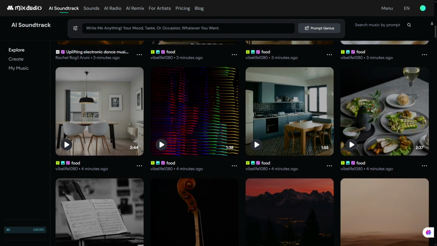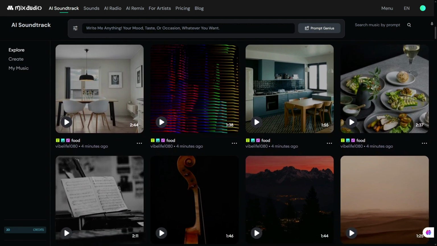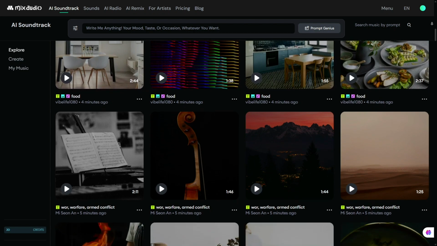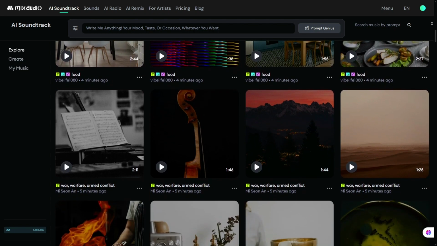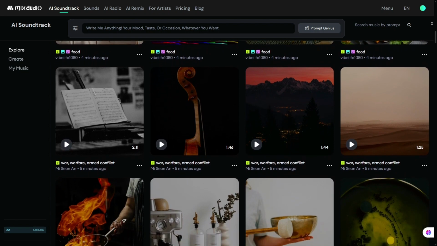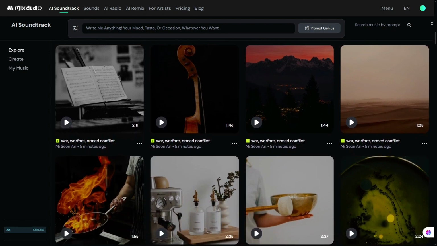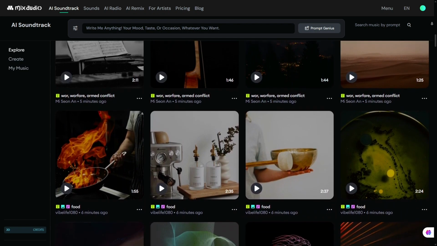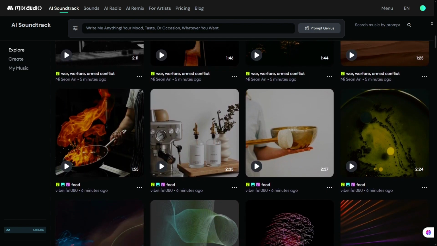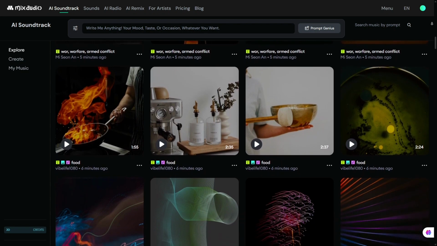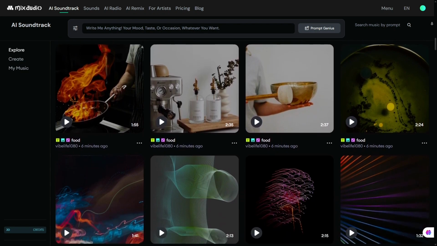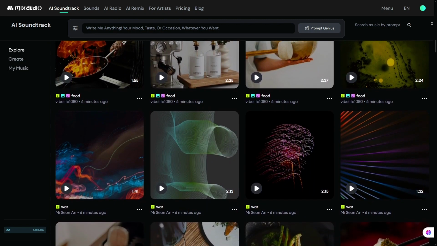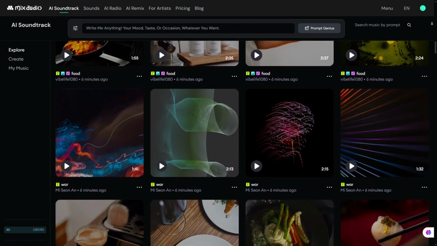But what really makes Mix Audio special, at least in my experience, is what happens after the track is generated. Instead of giving you one flattened audio file, Mix Audio gives you separated stems. Melody, harmony, bass, vocals, drums, each as a solo track. And you can control them, mute them, replace them, regenerate only one stem while keeping the others. This level of control is a game changer. It means the track isn't finished when you get it. It's just beginning. You're not consuming AI music, you're collaborating with it.